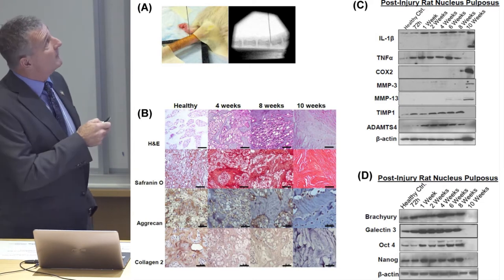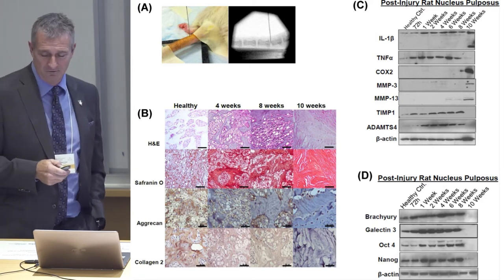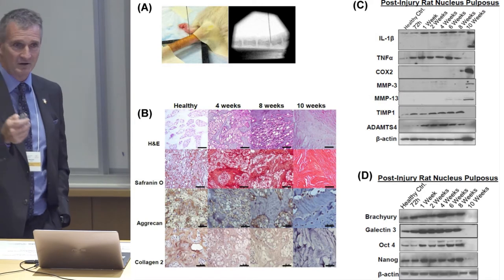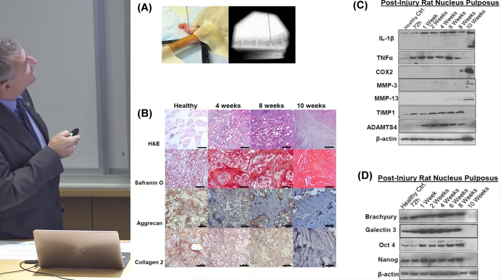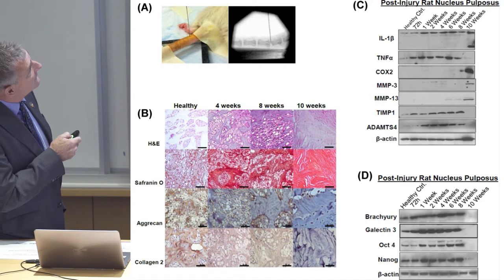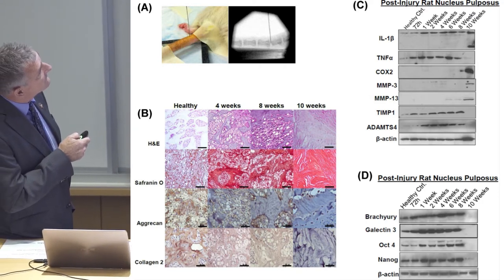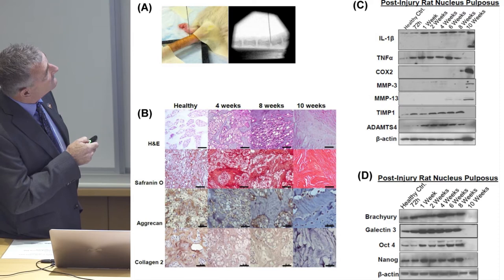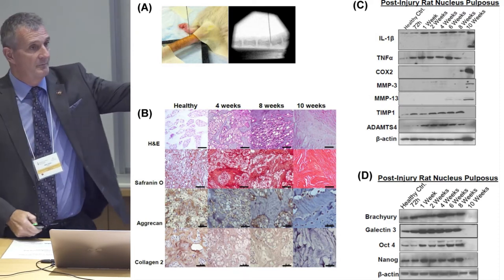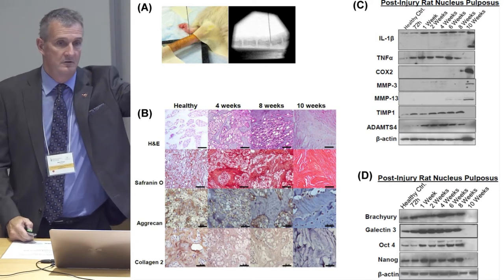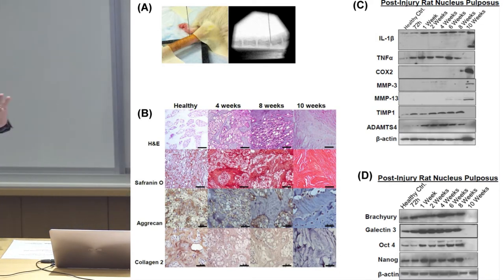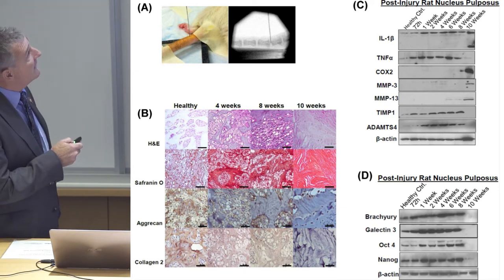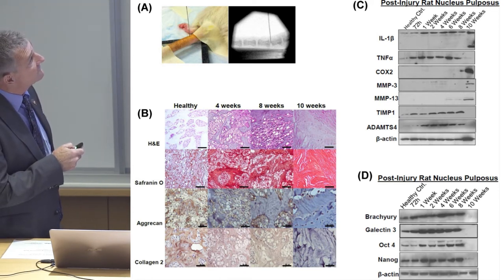So I want to show you, so this is called Western blotting. It's kind of, you know, a nerd talk from a scientist, but to make it clear what's going on here, what I want to draw your attention to is this. That's the Pac-Man. And those Pac-Men aren't doing anything up until almost 10 weeks. But then all of a sudden, they're doing a lot. This guy here is the one that stops the Pac-Man from degrading anything. Don't you dare digest these collagens. That's called TIMP1. It's very active after injury, and right there it stops. We don't see it anymore. At the same time as these guys show up tremendously huge.